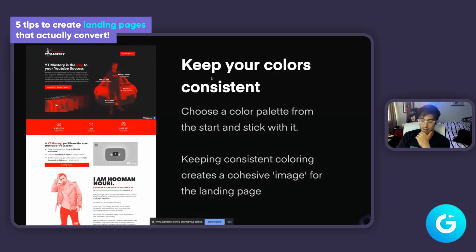So you can see on this page on the left here, I'm very consistent with the color red. The color red is prevalent throughout this. It's black, white, red. It makes it look very branded and it makes it look professional. It doesn't look like some kid, like I said again, a 15-year-old kid sitting behind a laptop built this page out and is trying to scam me for my money. It looks like there's actual care put into this, and that if I buy this product, I'm going to get what I paid for. Keep your colors consistent.